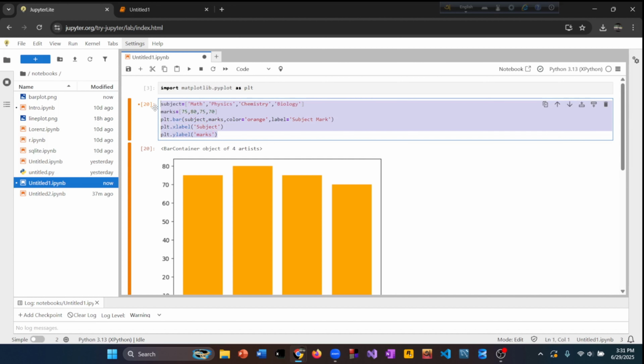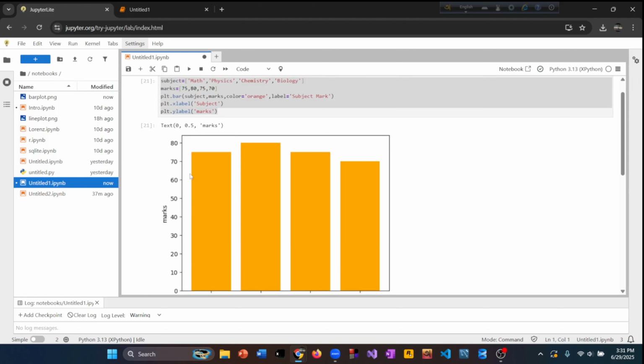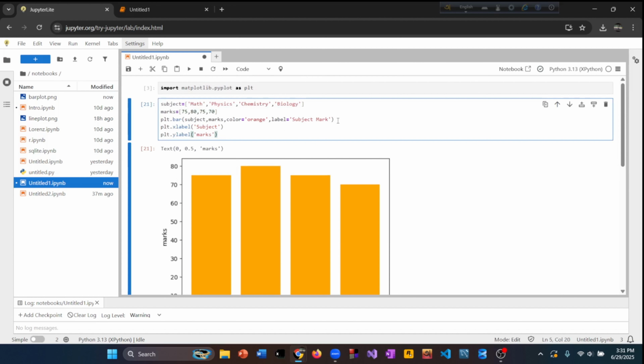If you run it again, then you will see these two strings appear on the x-axis and y-axis. On the x-axis you will see subjects, and on the y-axis you will see marks.